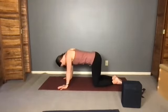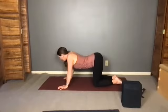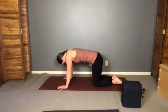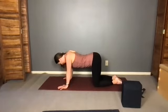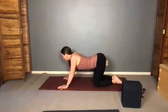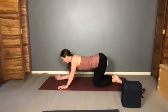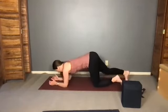Maybe if you had one side of your shoulder blade that wasn't able to come all the way together on your back, now that's moving. Maybe your neck feels more free, whatever it is for you. Hopefully we're getting somewhere. And then come onto a plank on your elbows.